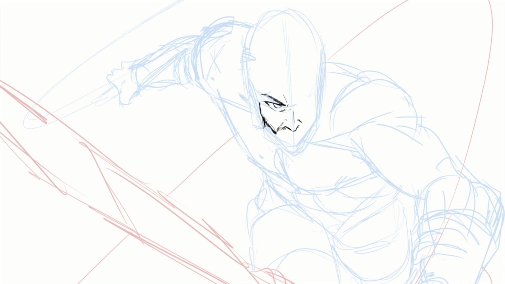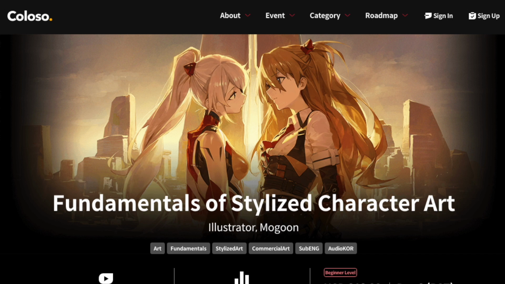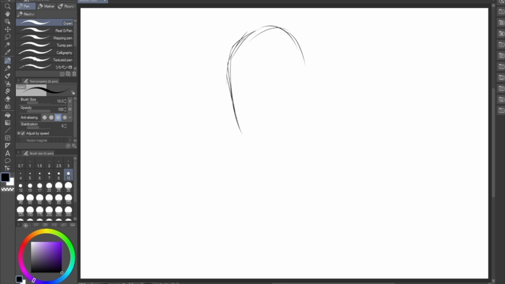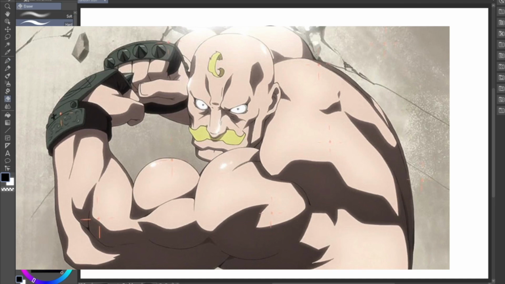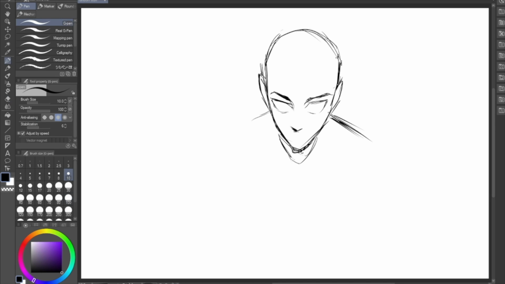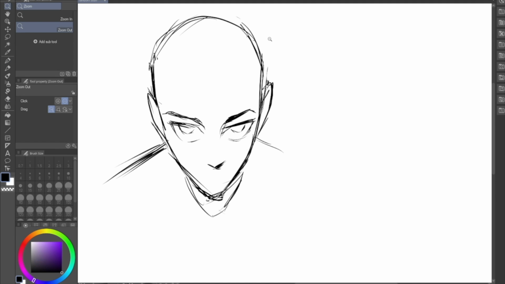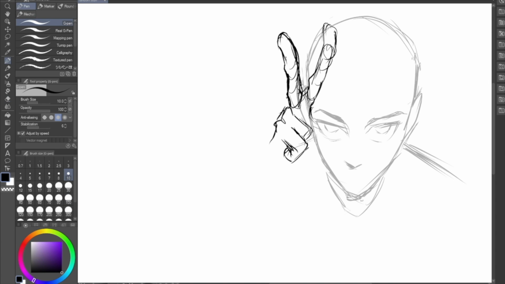So yeah, let's get on to the actual review. The Fundamentals of Stylized Character Art. That is the name of the course we're going to be looking at, and it's the course taught by Mogoon himself. Now, right off the bat, this course is one beefy son of a bitch, okay? This course is filled to the brim with info. All I'm saying is, if you plan on taking this course, you better strap in because it's a long one. And I don't even say that in a bad way, considering what this course, or better yet, considering what Mogoon wants this course to be. It makes sense that it's so hefty.